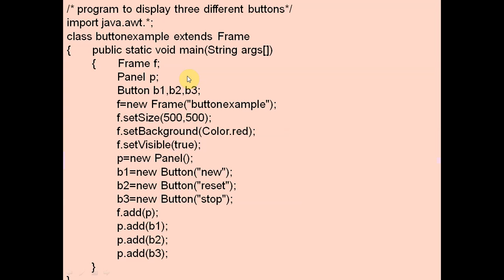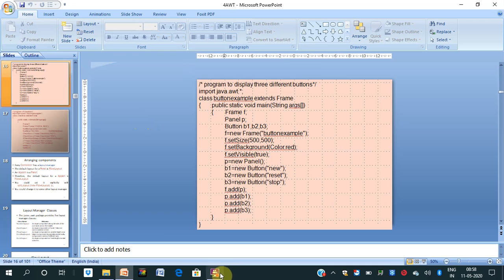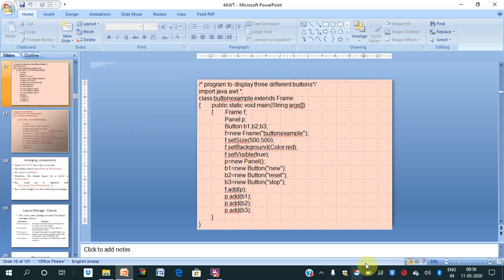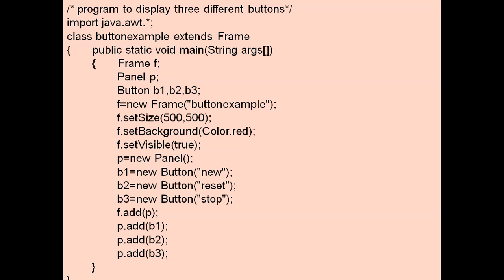Now this is another program, where we are using a frame. In this class we are not importing applet, only import java.awt.*.